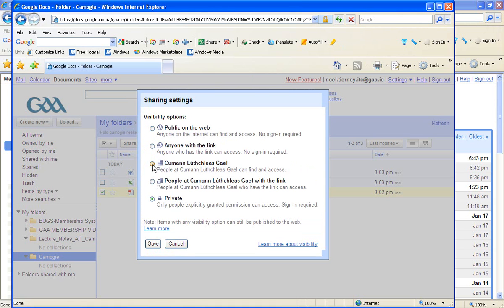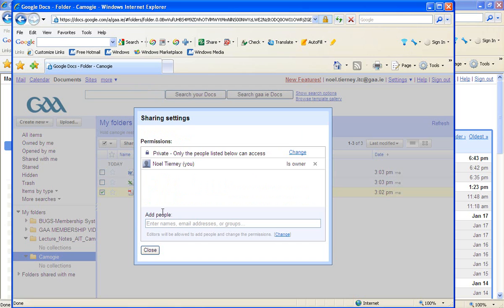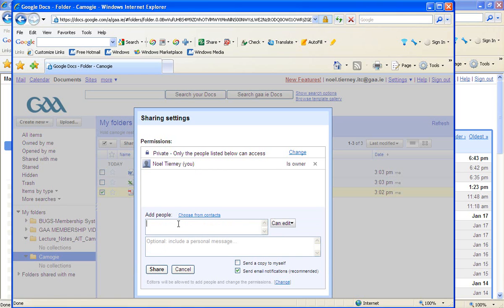But in most cases, the majority of files you'll upload, initially at least, have a default label of private, and then afterwards you can change it to whatever category you like. But in my case, what I just want to do is invite specific people to access the file. So if I want to add people to that file, I can choose them from my contacts. So here I have all my contacts, and people that I contact most often are initially listed here.